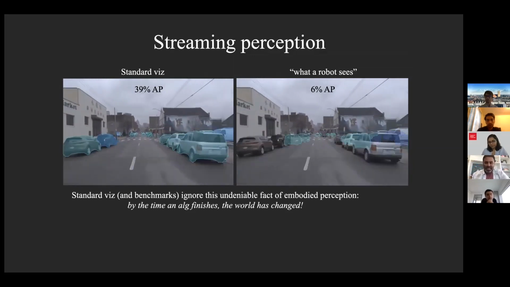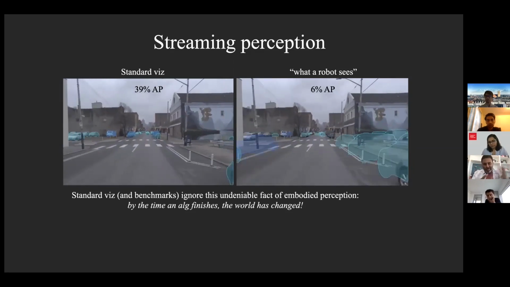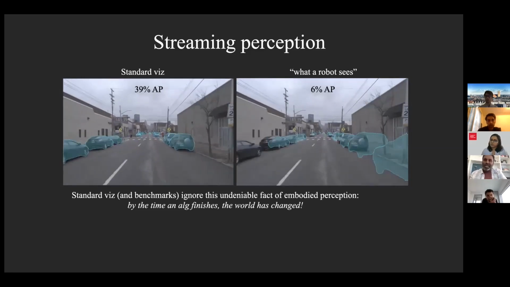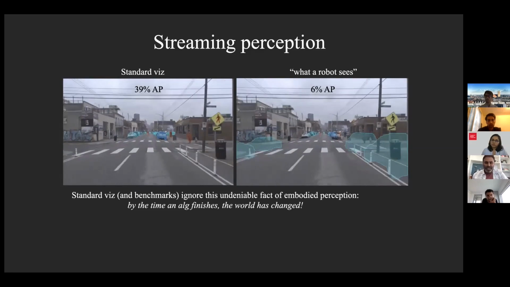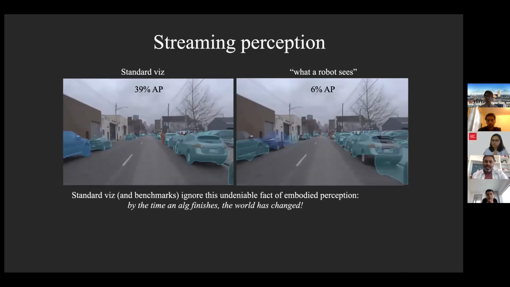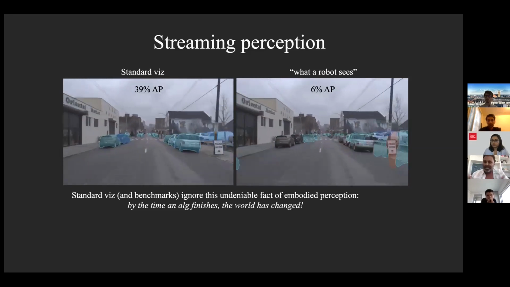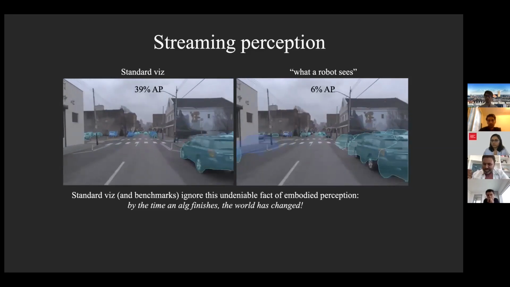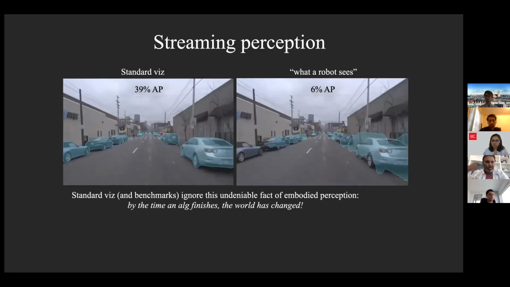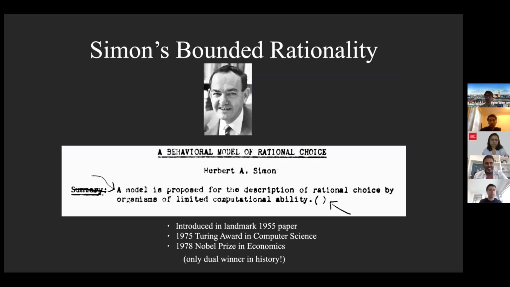And it comes from the fact that any finite time algorithm, when you give it a frame and you process it, by the time it finishes, the world has changed. And so almost by definition, the output of what the algorithm spits out is stale. And this is at some level undeniable. And so this notion that we always have to work with finite time, that time is a resource that we can never get back, is actually a very old idea.